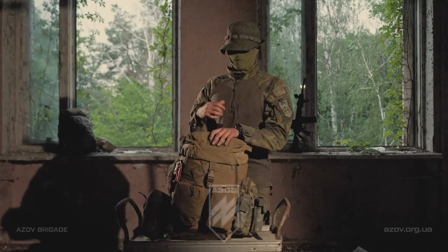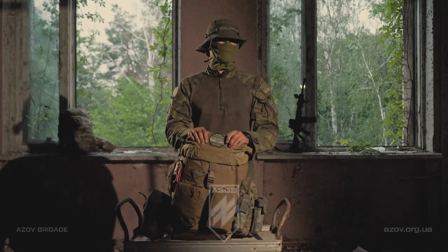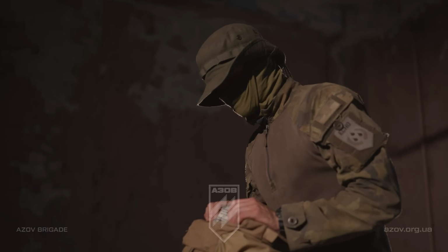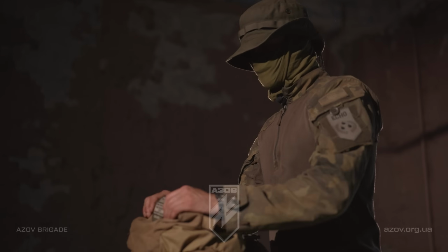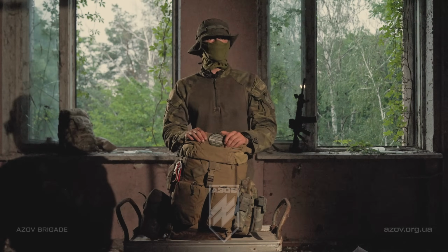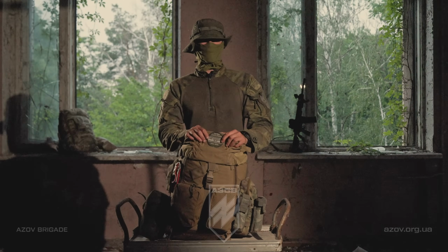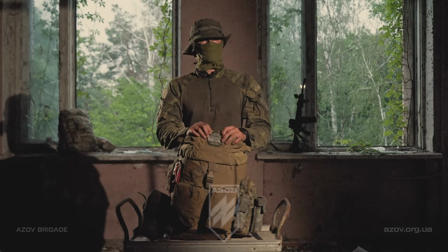Over behind me to my right are the issued bags you will get given over here if you decide to become a combat medic with us. This is one of my main tools of the trade I use out there. Behind me to my left is my main tool, which is my rifle. We are combat medics at the end of the day. We are needed to fight first, treat after.